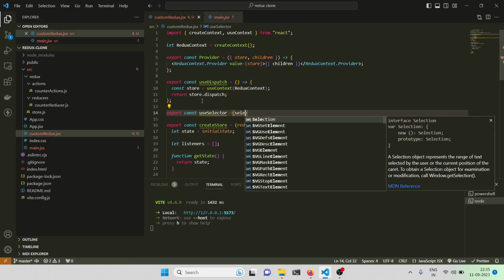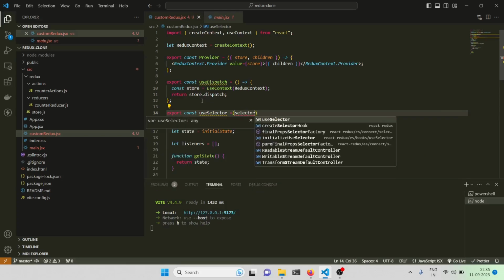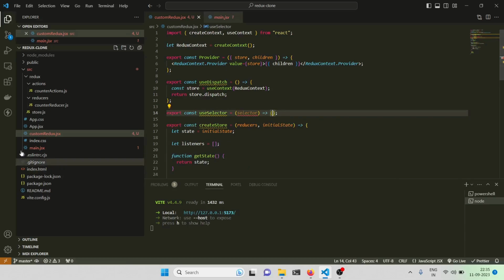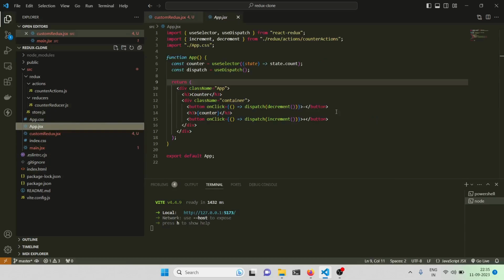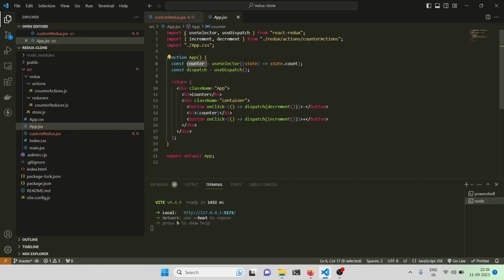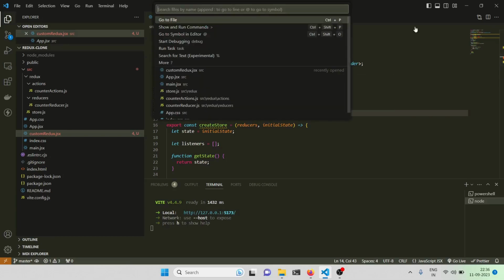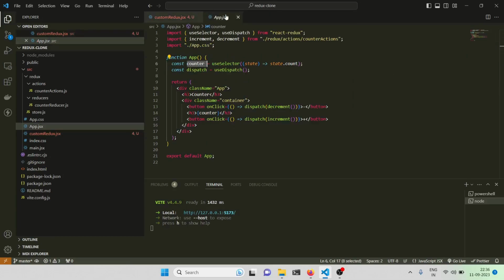Now one more hook is the useSelector hook. It's going to take the selector function, which is nothing but a function, I guess. Let me first come back here to be on the same page. Here we are passing it a function which is going to take the count part of the state and return it, and we are logging it here. I'm just explaining in simple terms. We have to do something similar here. So we are getting the selector function here, which is nothing but state.count.